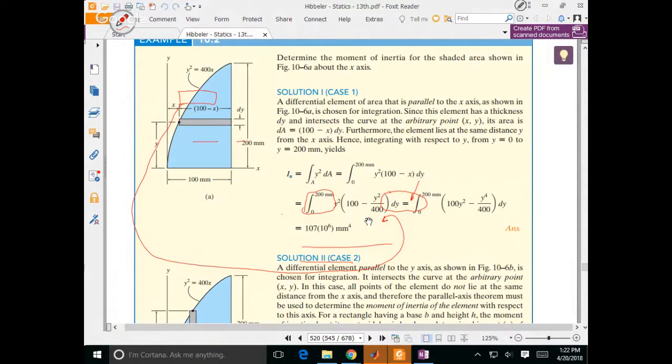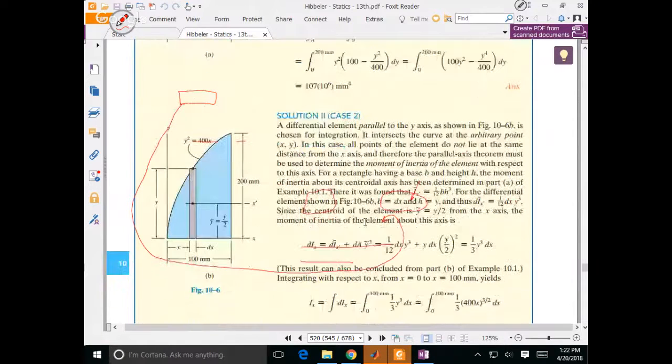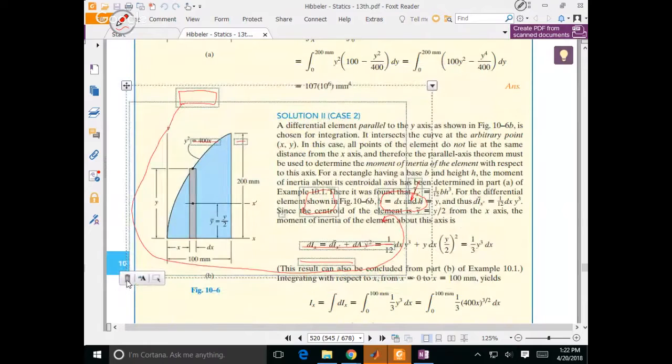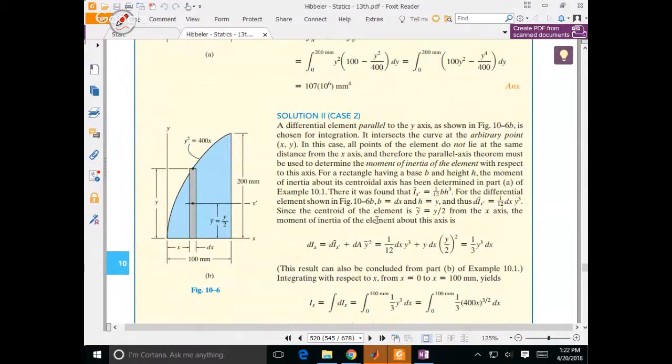So everything is fine, and you think everything is good, and then you go to the next case. Now, notice what he does here. And this is one of the things you got to be careful of. This is why I like case 1 better for the X. If you notice case 2, the bars are vertical. And you notice what he does is he basically says this, and then he's going ahead and picking this up, which, believe it or not, take a real close look at this thing. Looks like that.